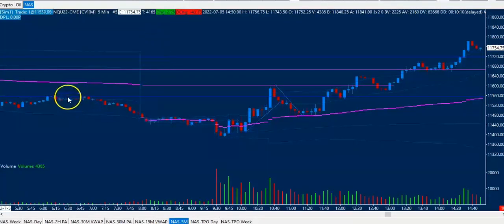we can see that price was trending lower for the first part of the morning, right? Which is all great, right? At that point, the daily momentum is to the downside, and so the trade is to the downside, until we get down here, where essentially price bottoms out and then starts to reverse, right?